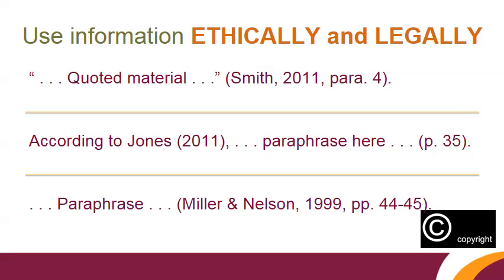When you borrow material from a source, you must include an in-text citation, also known as a parenthetical citation. This citation belongs directly next to your borrowed material. For an APA in-text citation, you should include the author's last name and the year. If you are using a quote or paraphrasing a specific section, then also include the page or paragraph number.